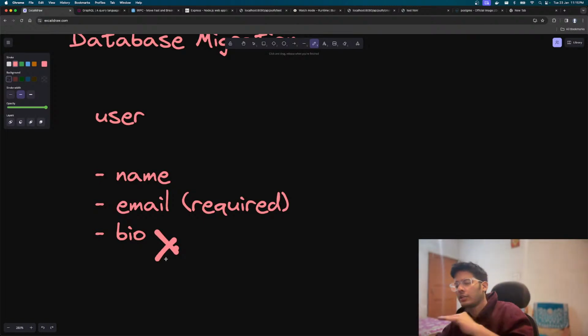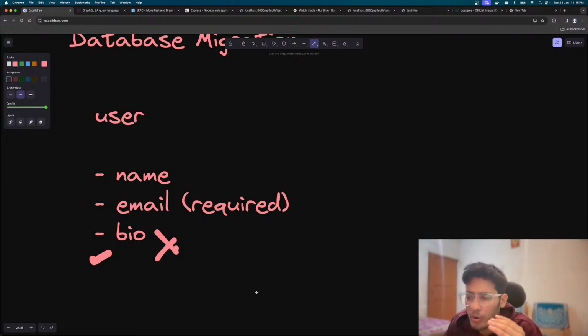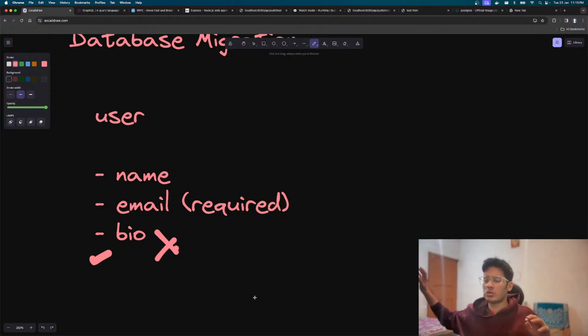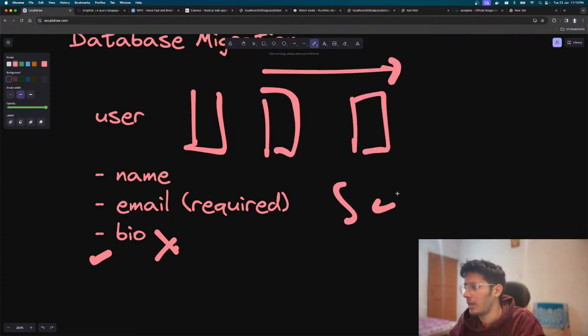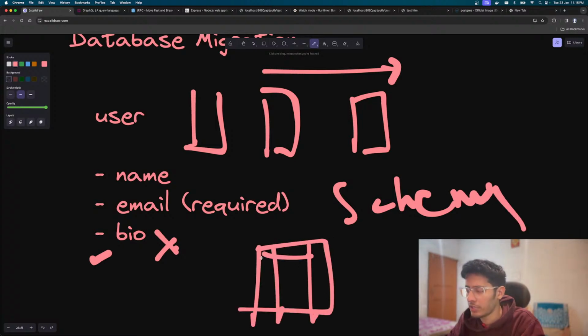And let's say someday 30 or 40 days later, after a lot of different changes, you suddenly decide you want the bio to be required. Now think about it. What about all the users which have already been created, which do not have a bio, right? That's an issue. So that could be solved by an eventual change. You can actually decide what should happen to all those users who were already having bio as null. So migrations help you to avoid these kinds of issues, and it is all the eventual, step by step changes to your schema. What is schema? The structure of your database, like the tables, the structure of the tables. That's what your schema is.